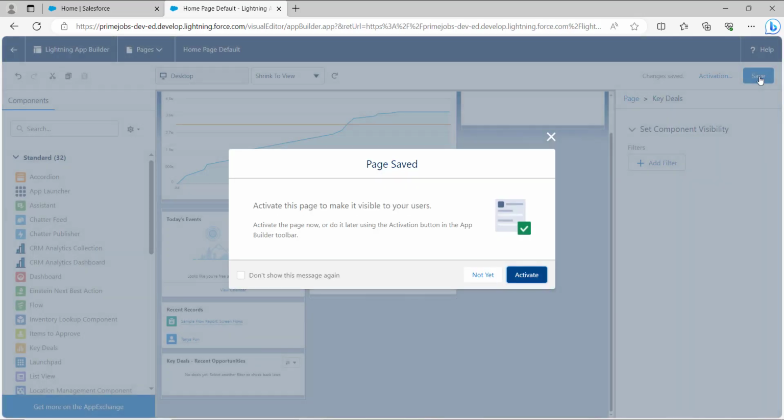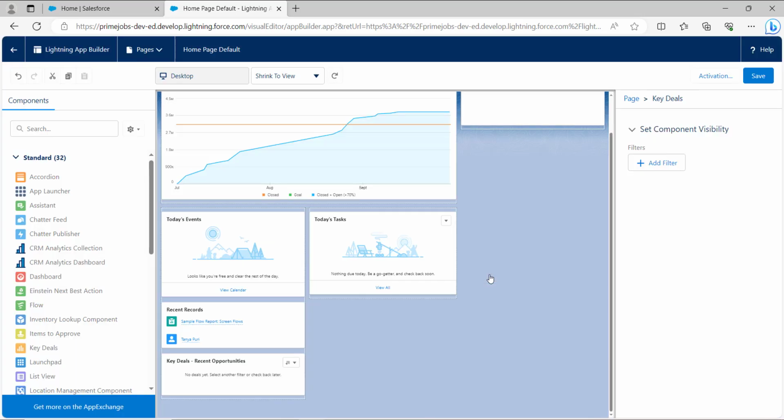For saving the customization, it opens a pop-up window with the name page saved, and it asks you to activate the home page so that it can be visible to the user. But at that moment, I don't want to activate it, so I simply click on not yet. With this, we have discussed how to edit the home page from a specific app.